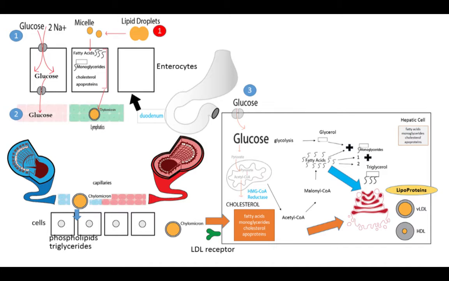Dietary fats are also absorbed in the duodenum. Lipids must be emulsified, or its surface area must be reduced with bile salts in order to be absorbed. They're made into what we call micelle structure. Keep this in the back of your mind. In order to be absorbed into intestinal cells, micelles are absorbed as fatty acids, monoglycerides, cholesterol, and proteins called apoproteins. These components are all packaged together for transport via the lymphatic system in structures known as chylomicrons.